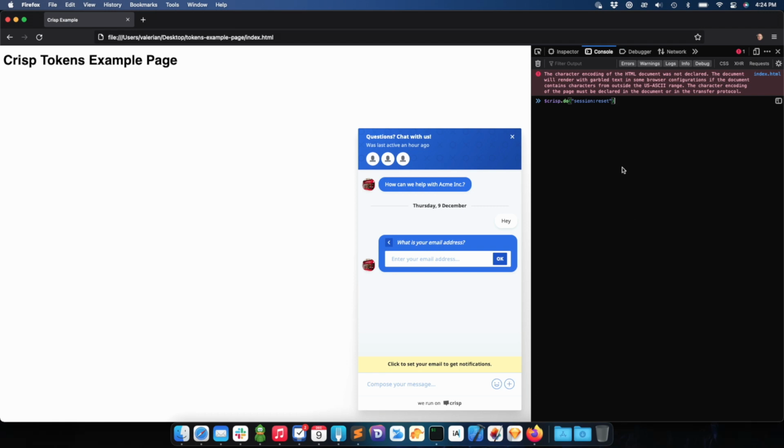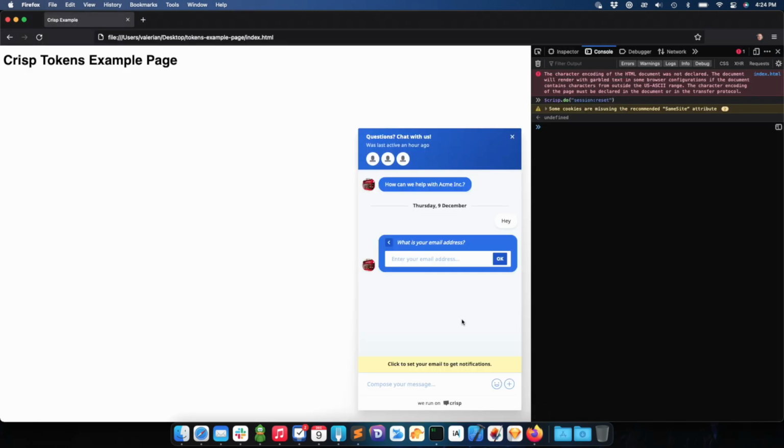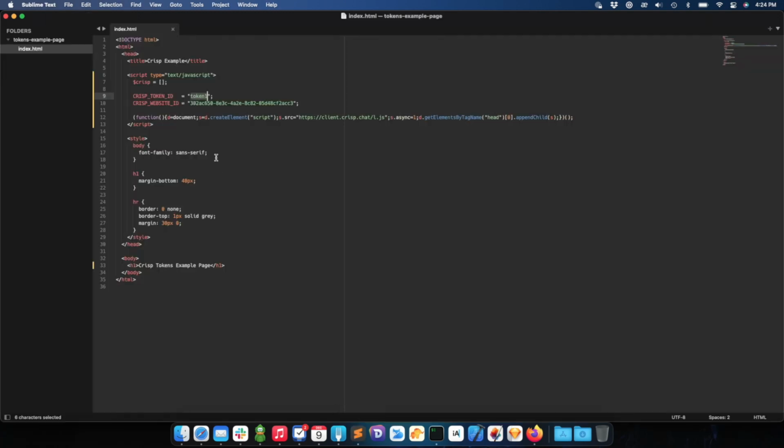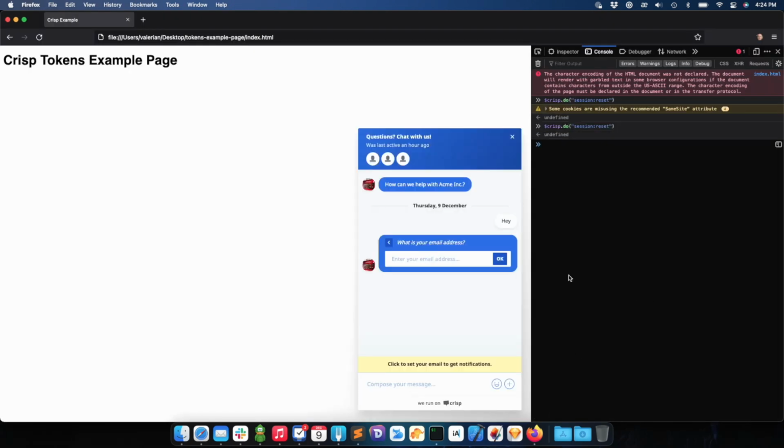Let's now reset the Crisp session. So it will flush my cookies, and my session ID is supposed to change the next time I will try to connect to Crisp. Oh, it's not changing. So why is that? Well, because we defined a token here, the session ID which I had in the past is recovered, as well as all my messages. So now let's just remove the session token and clear the session.